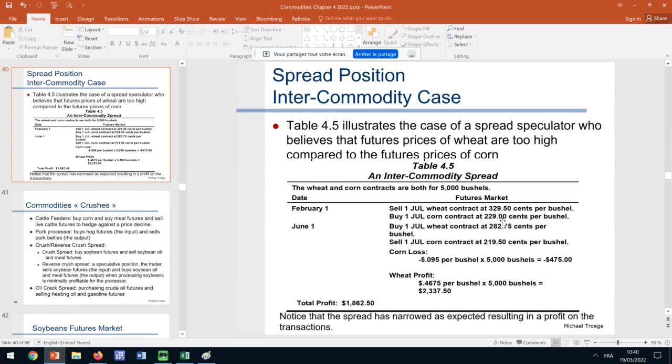What has happened globally is that both prices have decreased. But actually, as we predicted, wheat prices have decreased by more than the corn prices. So we didn't place a bet on the fact that prices would go up or down. We just placed a bet on the fact that the relative price difference disappears, and that works out.